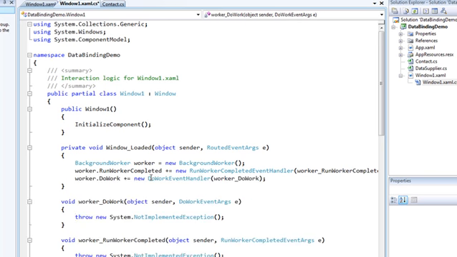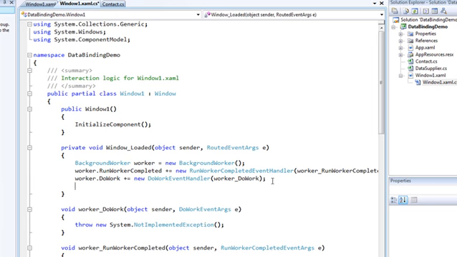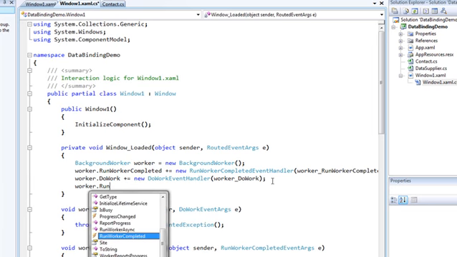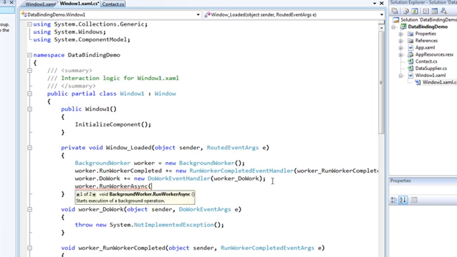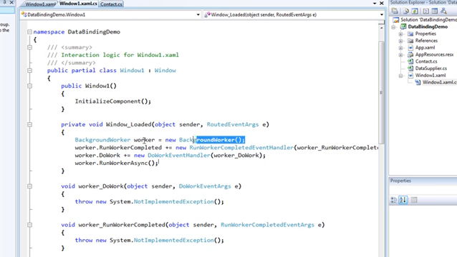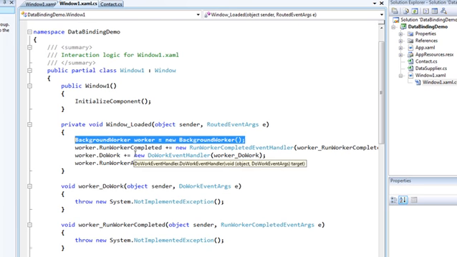And then the last line of our loaded event handler is just simply to call run worker async to kick off that thread. So what will happen is our window will get created, and once it's loaded, it'll kick off a background thread managed by this background worker, and that background thread will go out and populate the data.